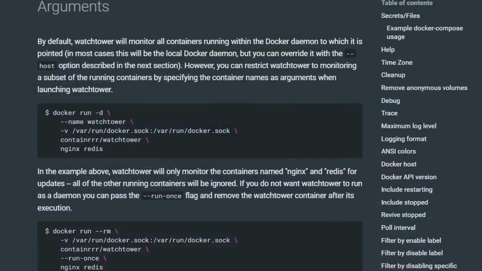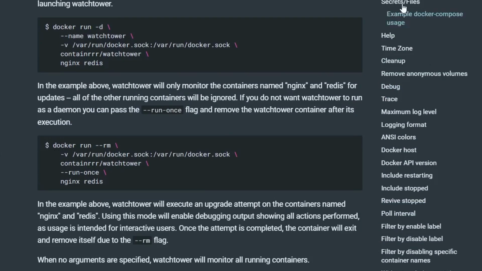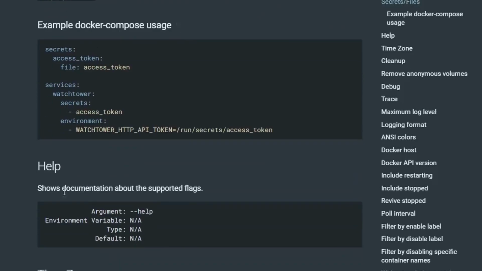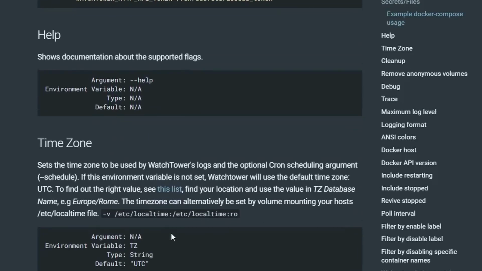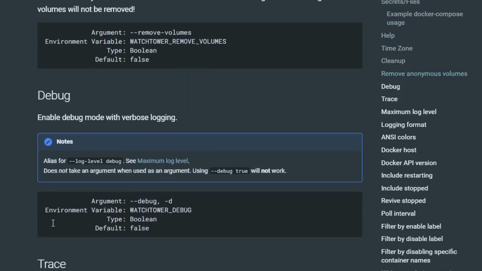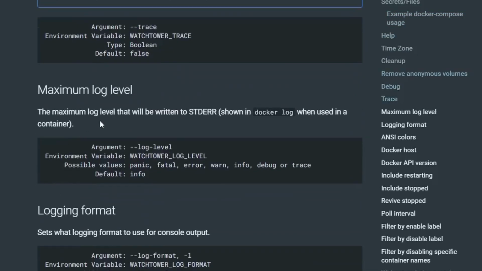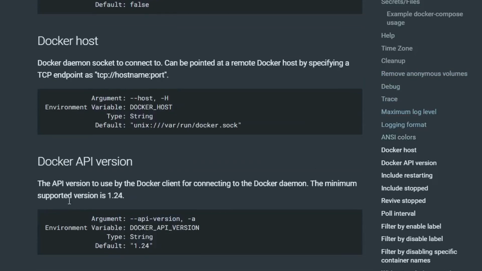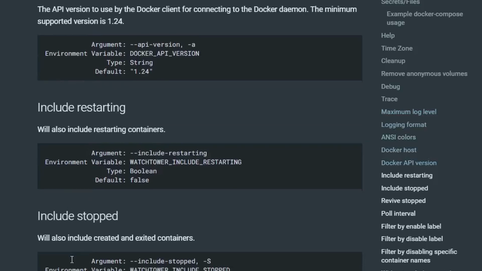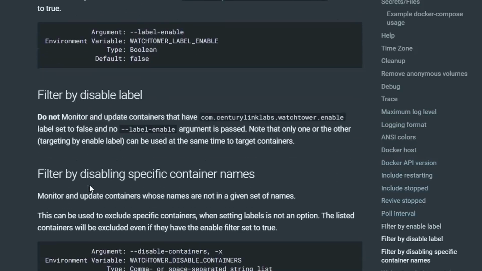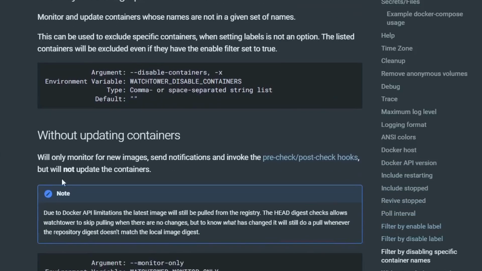Now, onto the environment variables. Environment variables are optional. Watchtower will be using default values if the environment variables are not provided, which should be totally fine. There are different options available to choose when running Watchtower, including running multiple instances of Watchtower, and even setting up Watchtower to monitor remote hosts. Select the best option or argument for your use case and just follow the directions on the website.